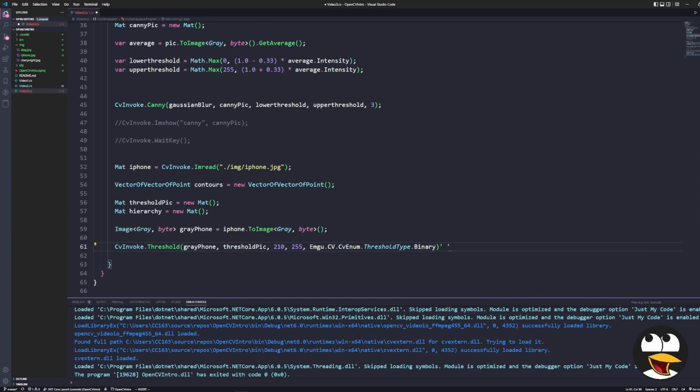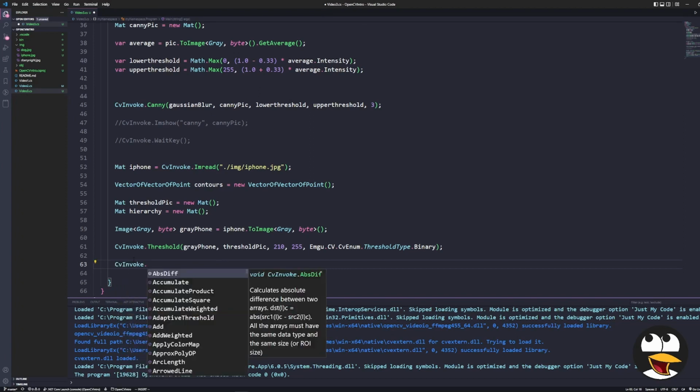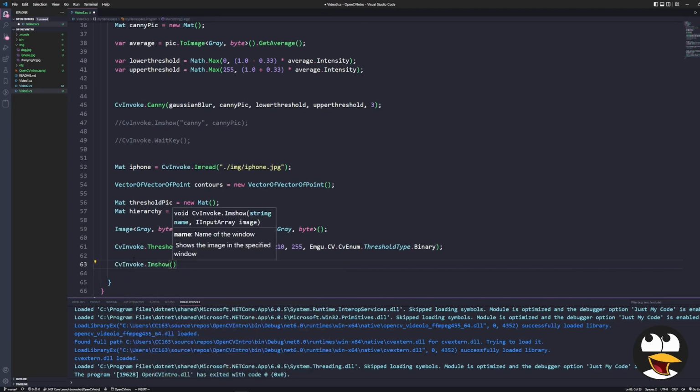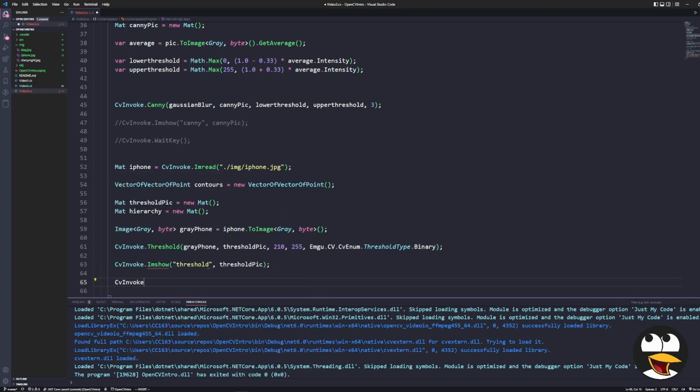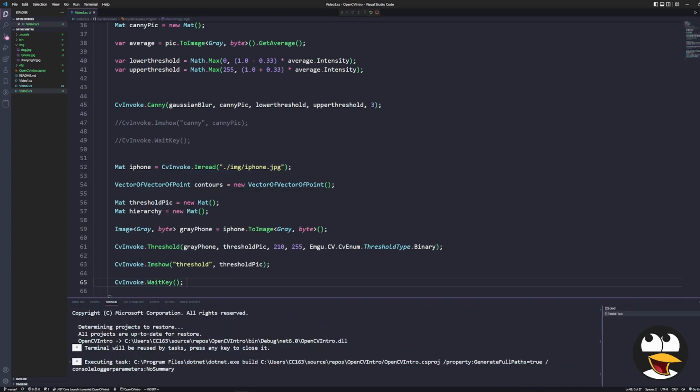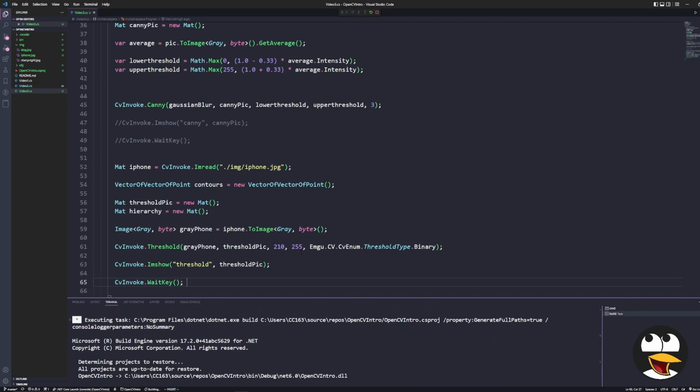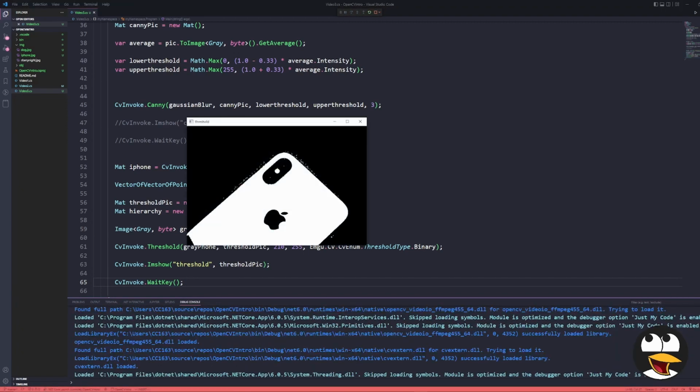It's basically just saying which type of threshold you want. And so in this case, we just want binary. And then from there, actually, let's just show what this gives us. Okay, so this will give us our threshold image.